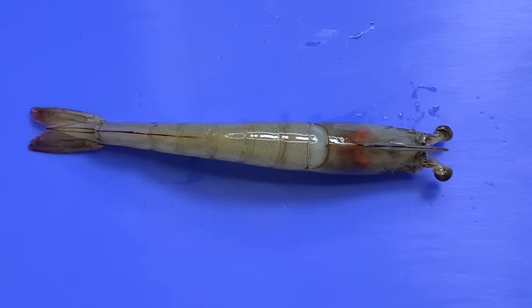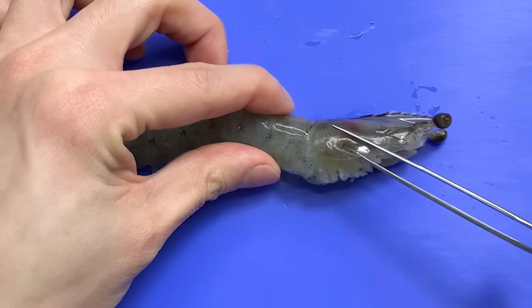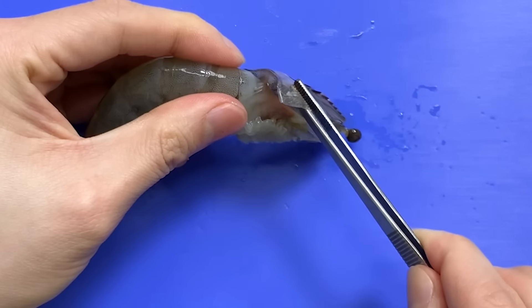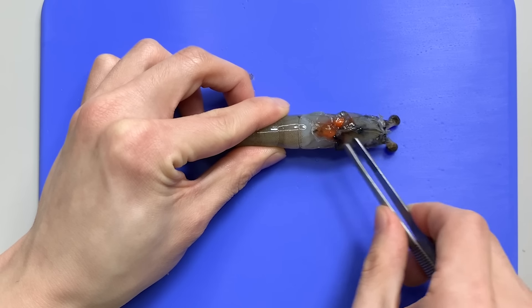There are two pairs of antennae around the eyes. Shrimps smell, touch, and do other things with their two pairs of antennae. If you take out all of the shrimp appendages and make a line with them, that's so many. If you want to distinguish between male and female shrimp, you should look at the first swimming leg. If it looks like any other swimming leg, it's a female. If there's an extra segment, it's a male. Simple!